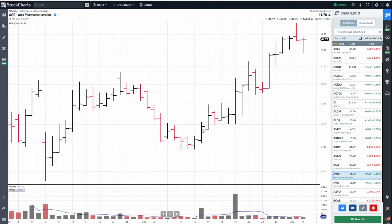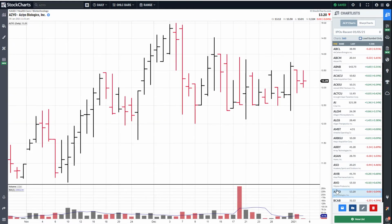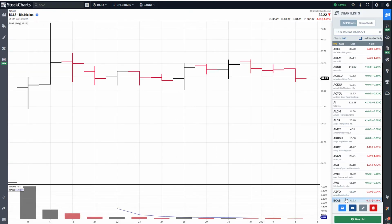Now this one's kind of all over the place in here, so I would leave it alone. But if it pulls back, it could set up again. This one has begun to take off a little bit. The range is a little bit small on it, not a huge range, only about 2 points. So maybe on a secondary setup, volume is a little bit on the thin side. So we might just have to wait and see on that one. Volume is super thin on this one. So for now, we'll have to pass on that one.